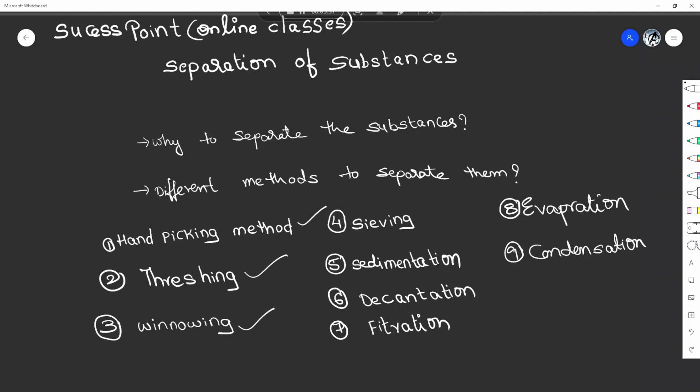And the fourth one is sieving. Sieving is also separation of heavy and lighter things but in a different manner. Have you ever made rangoli? So you might have known that the sand is sieved so that the soft sand will fall through and the hard rock-like materials will be left in the filter, right? This is called sieving.